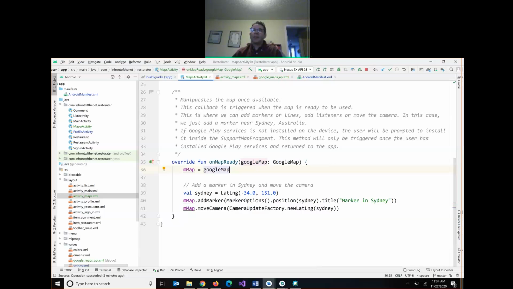Okay, so the first thing we can do is change the latitude and longitude. I'm going to change this variable, we'll say val startLocation, so it's not called Sydney.